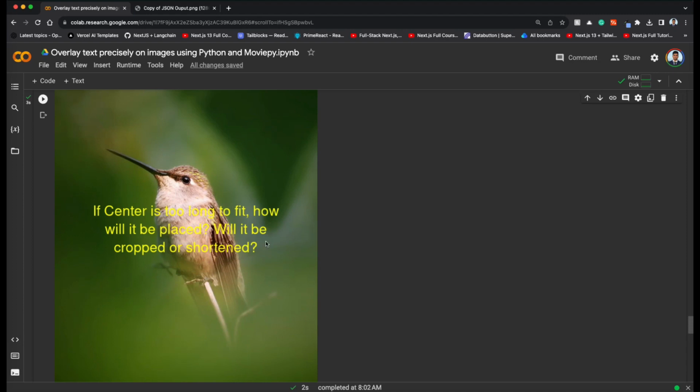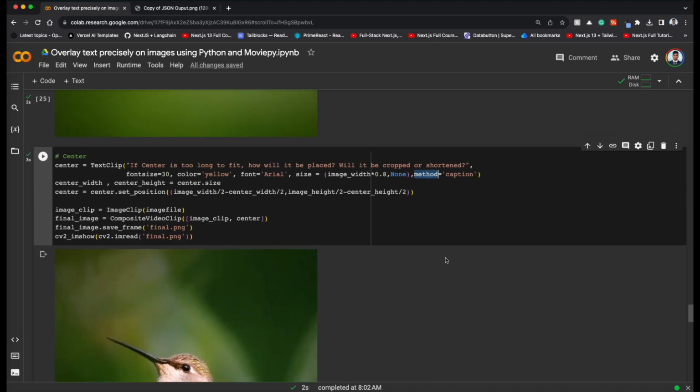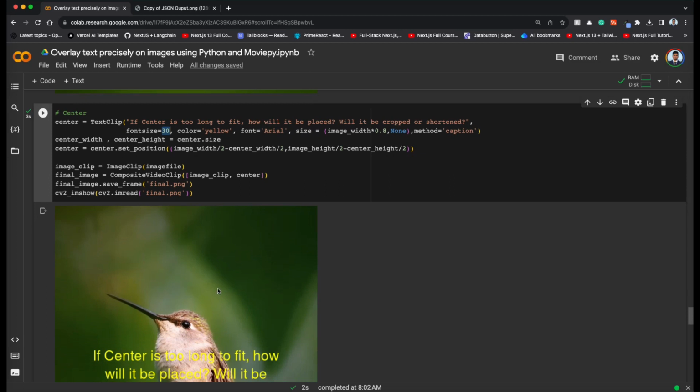We can precisely control. Now one important tip is that you can even control font size. Instead of giving a number like this, you can give it relative to the image, that is image height into 0.1, that is 10% of image height or 5% of image height or image width, etc. So if you want the font size to also go along with the image dimensions, you can modify this number to also be some percentage of image width or image height.